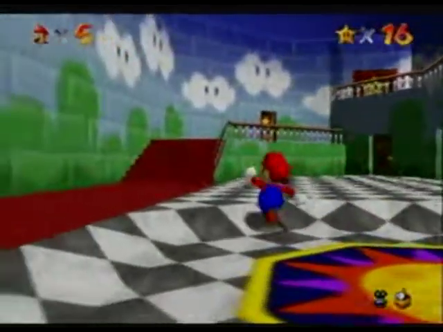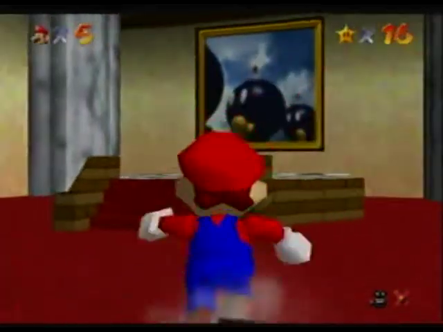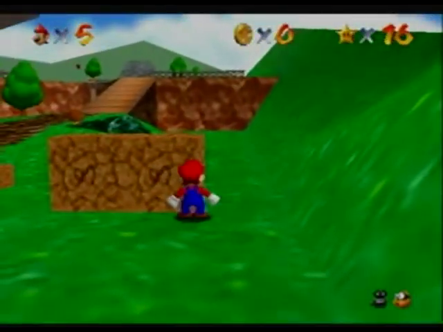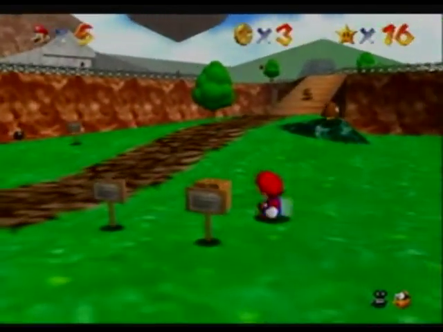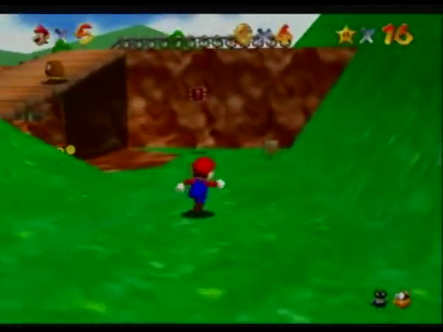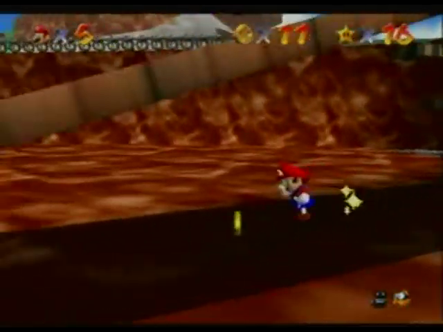So, last episode, we did Whomp's Fortress and had some embarrassing deaths there because I was trying to act like a show-off. We also unlocked the first of three caps we're going to need, the Wing Cap. Today, now that we have the Wing Cap, we're going to start on the 100 Point Star mission and get the star for this world that we need the Wing Cap for. There we are. I'm going to start getting my coins right now.